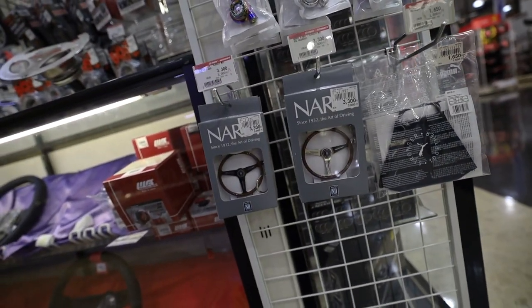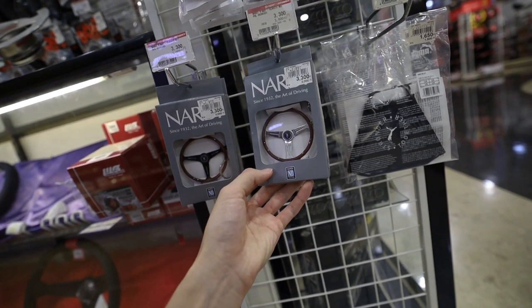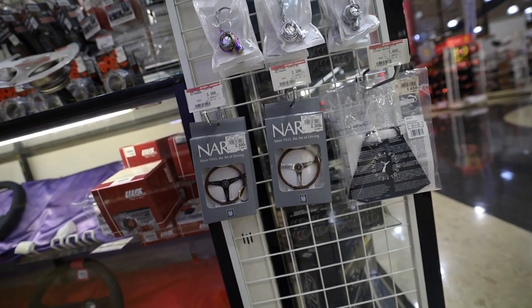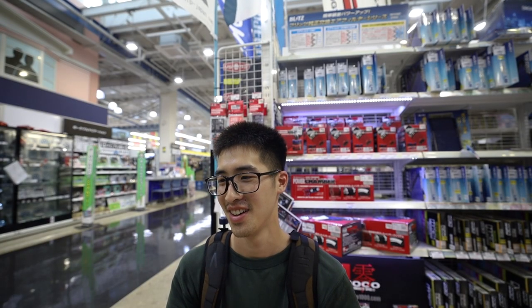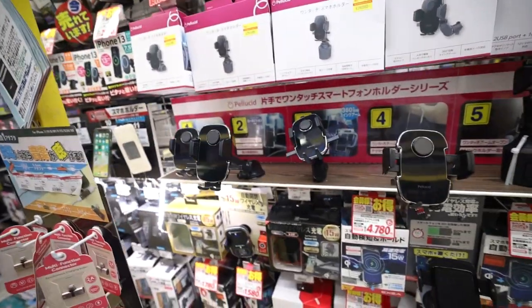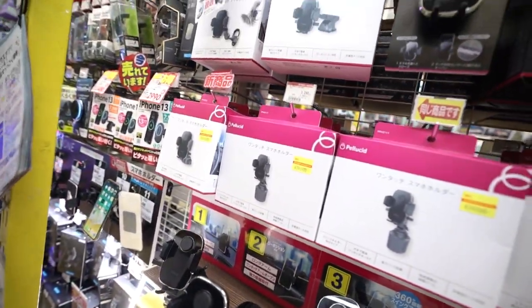A mini Nardi — do I need it? I guess I need it. I'm pretty good at shopping this whole trip — I really haven't gotten much, but what I needed, which is food. But in stores like these, once in a while I go in for one thing and leave with a bunch. I need a phone holder — this may foreshadow what's coming next. I think it's time, I've spent enough money.